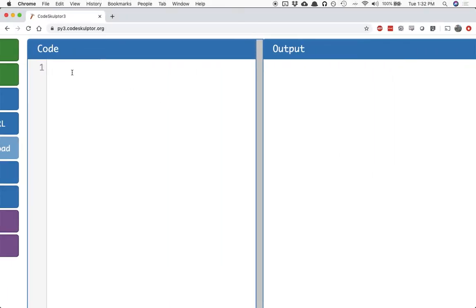So I just made a blank new Code Sculptor page. Let's make a new list. I'll name it sentence because this is going to hold a little sentence. And I'm going to make the sentence equal to cats, or maybe my cat is cute. So a list does not just need to hold on to numbers. It can hold on to words or characters. You know, it just holds on to a bunch of different stuff, right? So here we've got sentence, and it's holding on to the words my cat is and cute.